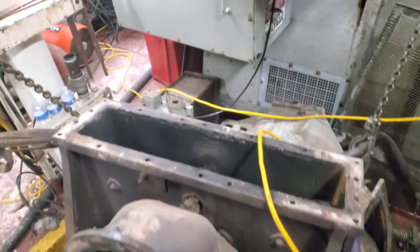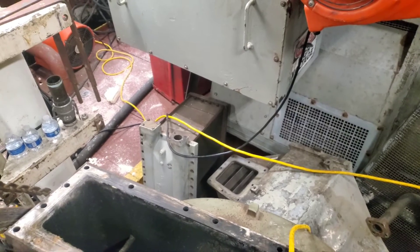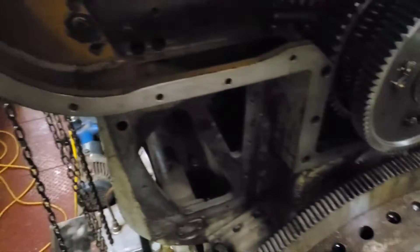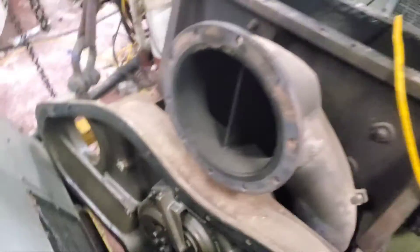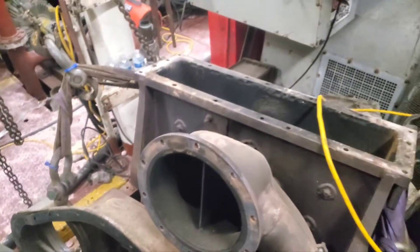When the turbocharger is clutched in at low load, the charge air comes out through the charge air cooler, which passes the heated gas over engine coolant, and then out into the air boxes — one on each side. When the load increases, that clutch disengages and no longer drives this gear, and the turbocharger is able to freewheel.